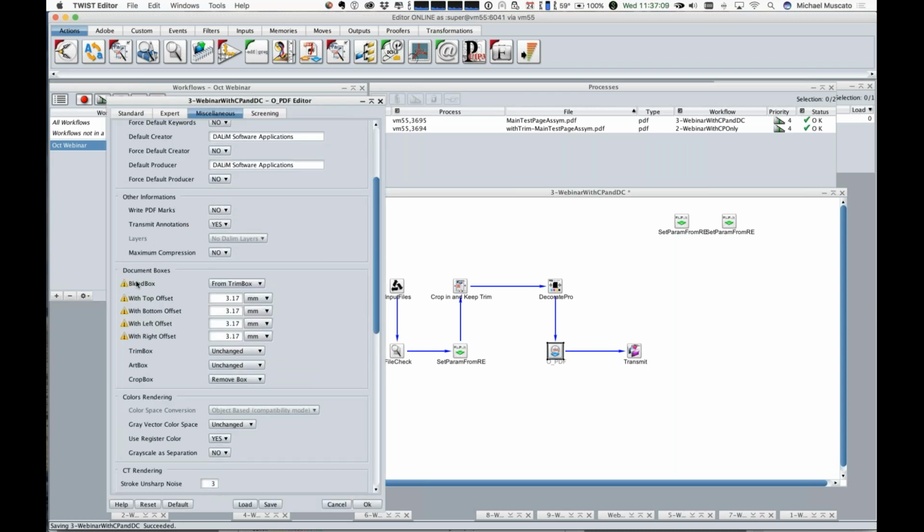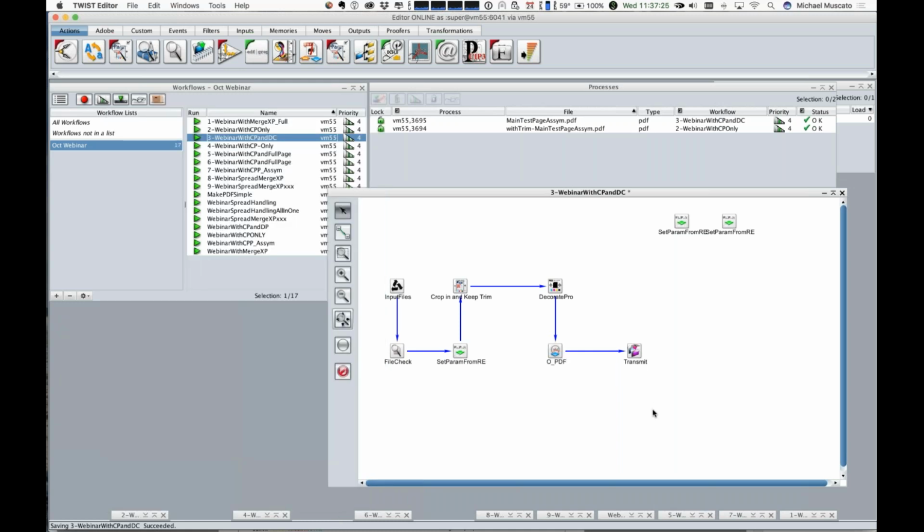And again, I think many of you are familiar with this. You basically say, I want my bleed box to be offset, in this instance, an 1/8" from trim. Just as with almost any other tool in Twist, you could always capture some variables and feed those in there if you want to overload it with the set param from RE tool.